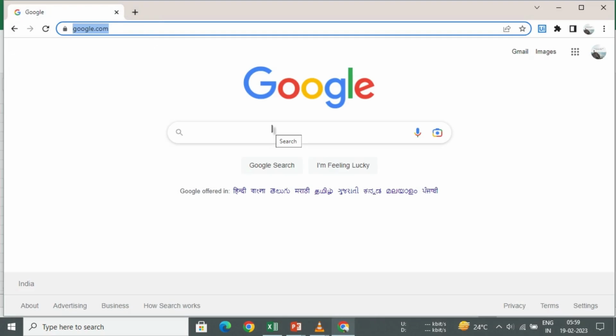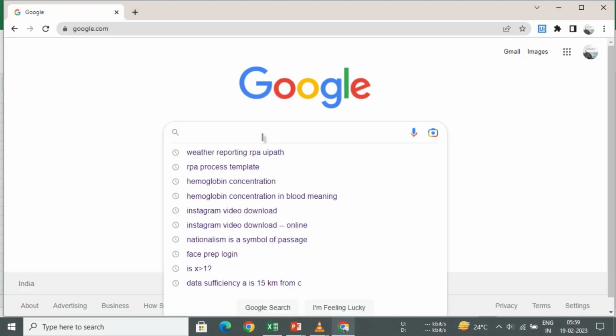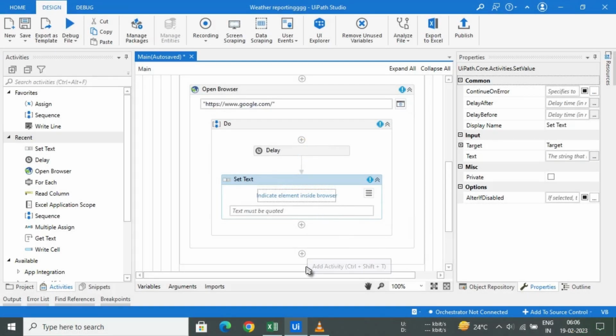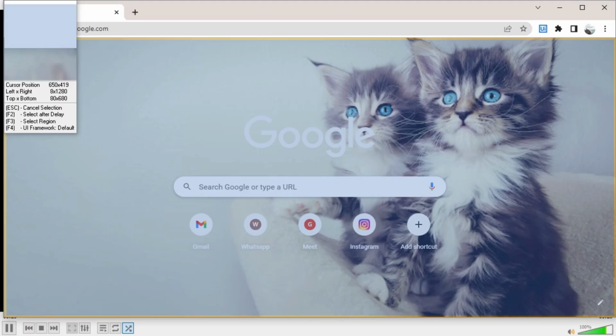I can indicate the Chrome browser. So I indicate that search bar. Yeah, this is what I indicate.